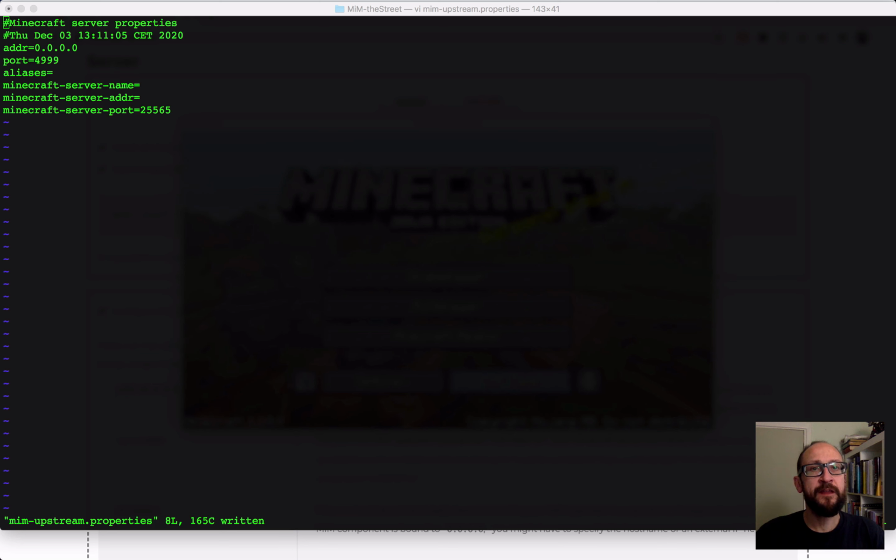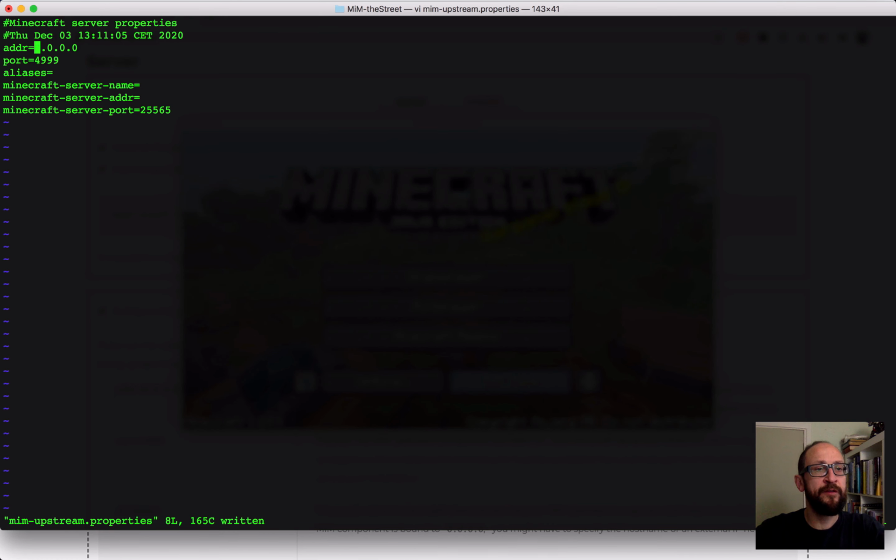So let's say that the Minecraft server is running on a different host than where the MiM-upstream component is running. In that case, we would be running the component on the available network interface at port 49999. The alias it would respond to would still be thestreet, for example, and its IP address.